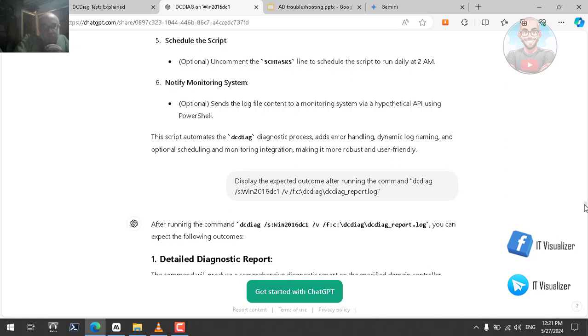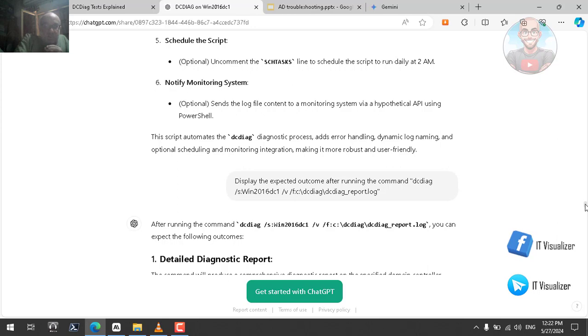The line would get the desired output anyway, but this is an enhancement for the output. The output will be more organized, and the log name will be more convenient by adding a timestamp. You can specify the tests to use. As you can see, this is a very good answer.